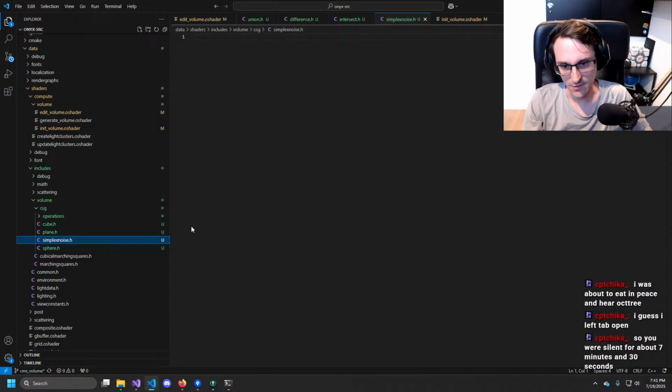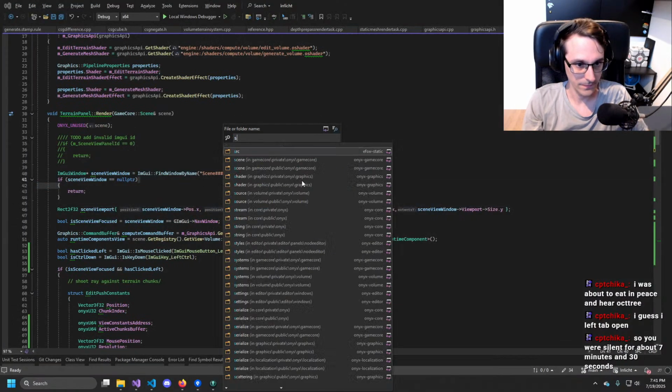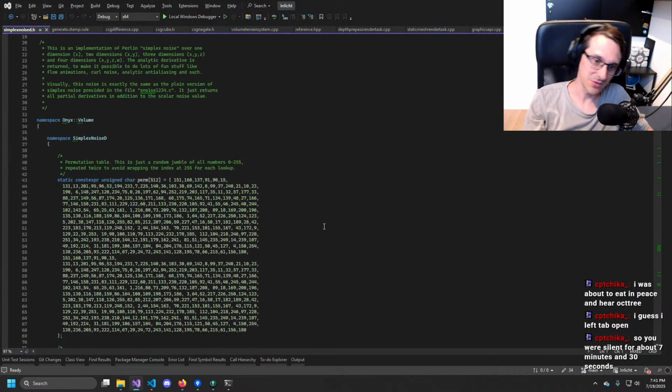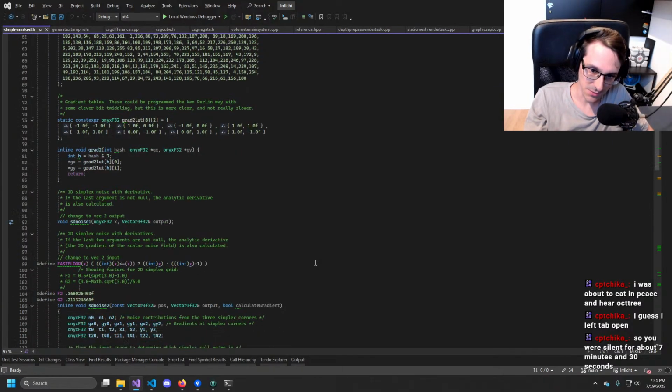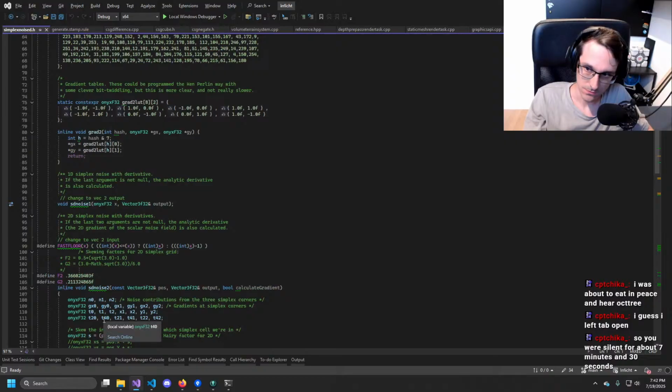Rename simplex noise.h. All right. Although, is that maybe too complicated, the simplex noise on the GPU? Anybody knows that?